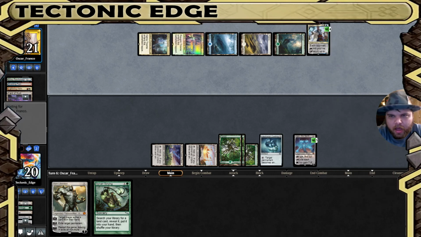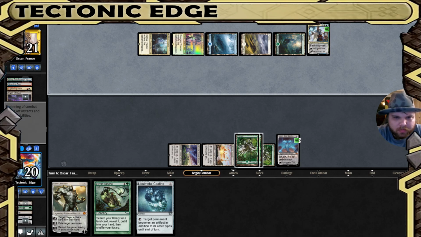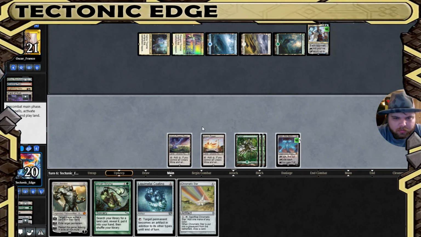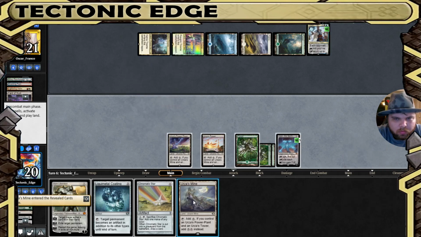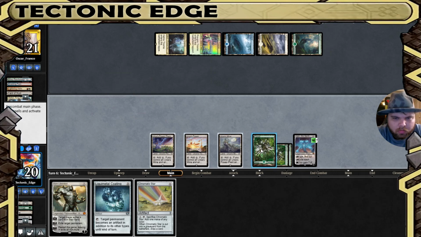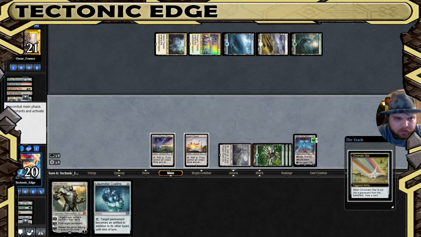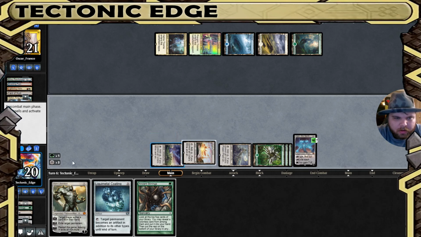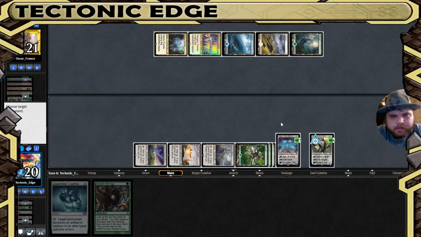Teferi. Ah, they're going to bounce it. Oh, they're going to bounce Liquid Metal Coating. All right. Draw a card. Go ahead and crack this for green. See what we get. I could, but we'll save that for next turn. Oh, do we want to just start eating their lands? Yeah.